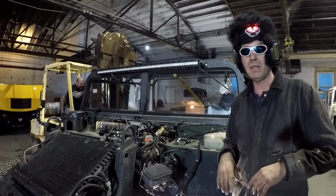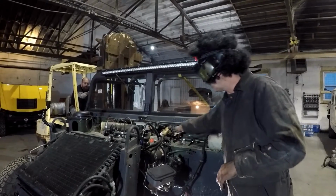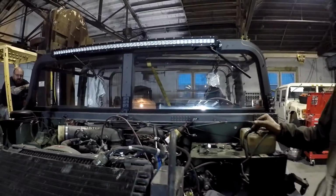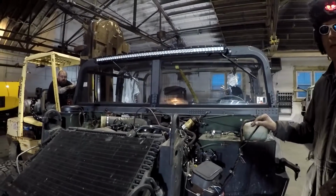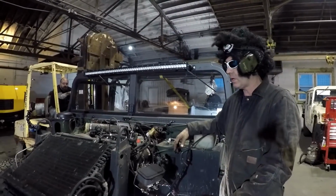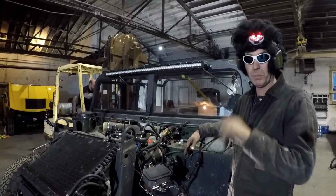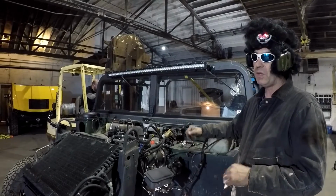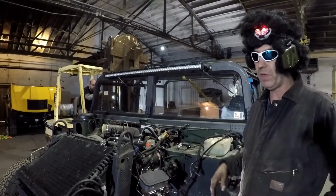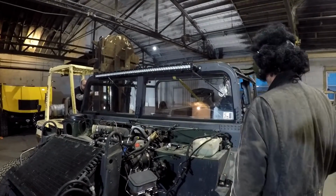Go underneath there, take the fuel lines loose at the fuel tank, take the fuel lines loose at the motor, at the fuel filter right here. At the fuel tank, there is a horizontal vent line that runs through the body underneath there. Of course, like I said, this is just an overview. It's pretty self-explanatory on how to take this off. But if you take that horizontal vent line off on both sides, then it'll allow the fuel tank not to come up with the body as you pull the body off.